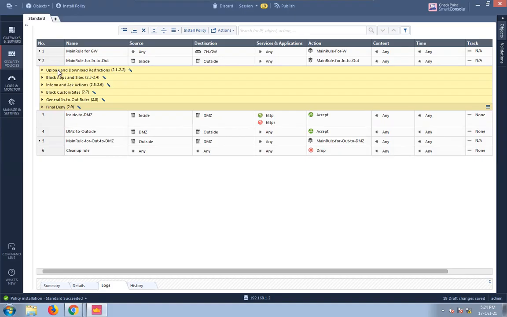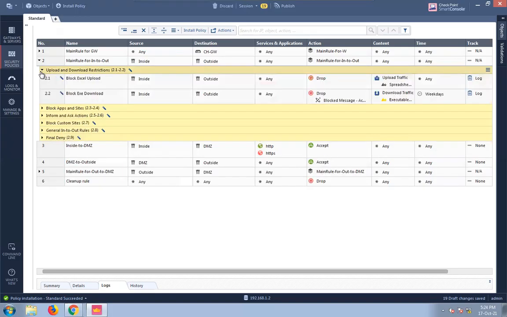So you can create titles or not. Creating titles will give you a clean look. That's it. There is no performance difference, whereas inline layers really do make a difference to the performance of the firewall. But titles are just to organize things properly and to have a better view and clarity about the rules. This is a non-technical configuration. So if you want to change something on upload and download restriction, you can just click on this and make a change.